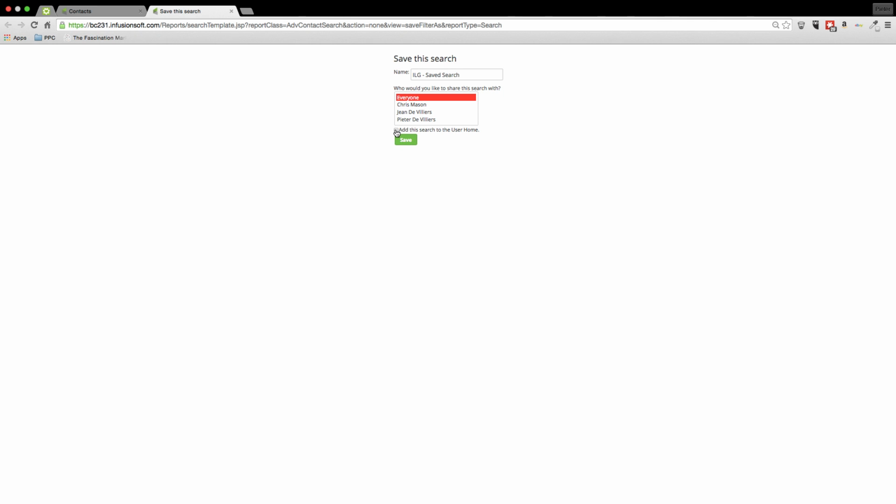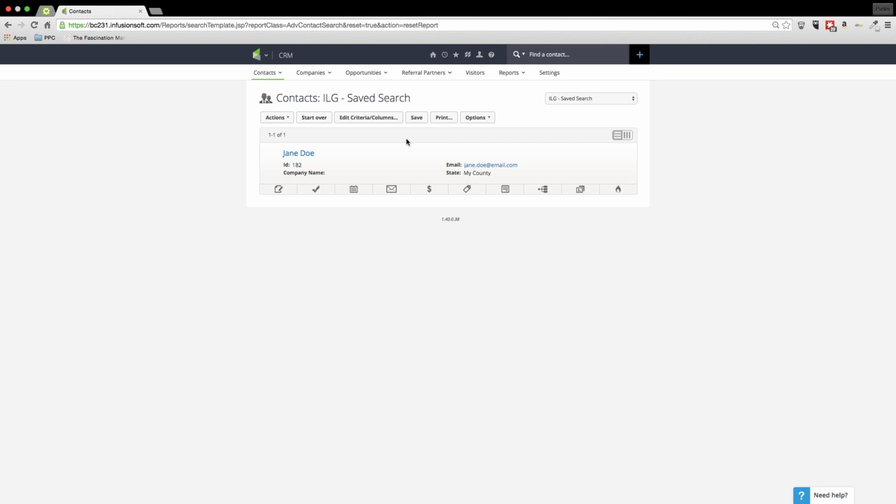If you were to click the box 'add this search to the user's home', then it'll appear on the dashboard automatically, but I'm not going to do that because I want to show you how to place it on the dashboard if there's an existing search and you want to add it to the dashboard. So we say save, and that has now saved that search for us.